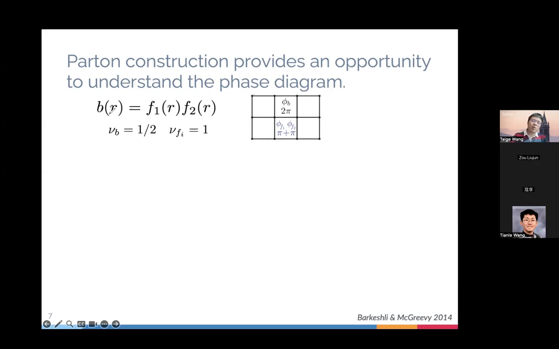Each boson B will experience two flux, and these two flux can be split. This filling is arbitrary, but one way to write down the mean field ansatz is to assign one flux to F1 and one flux to F2. So each fermionic parton F sees one flux per particle. In other words, it will be at nu = 1. This is actually identical, I will show you later. But this just gives you the Laughlin state.